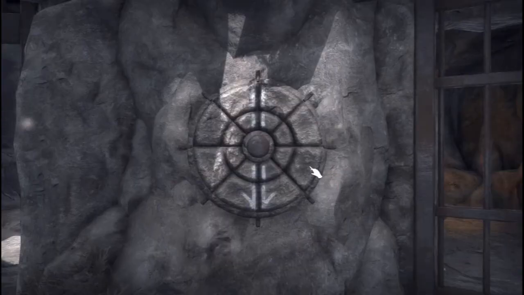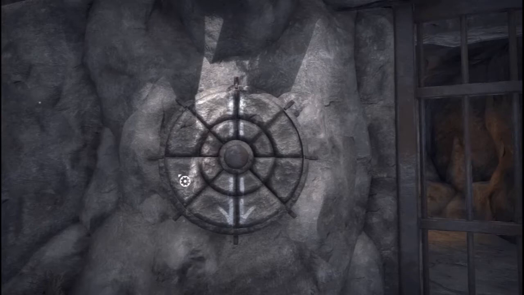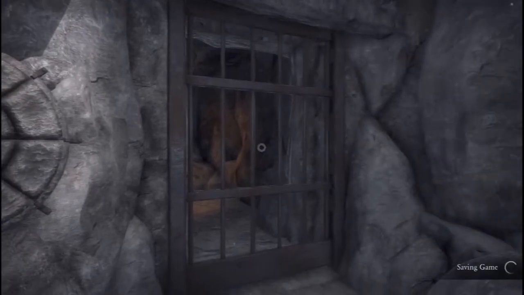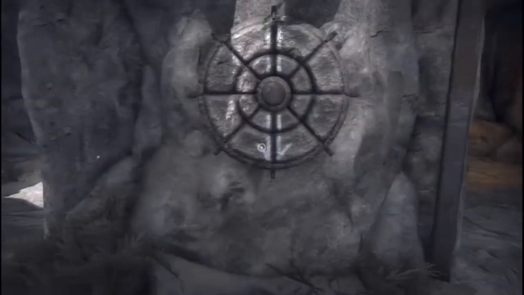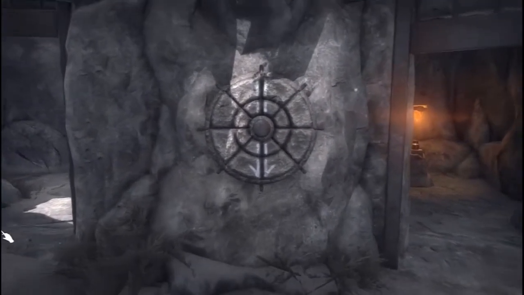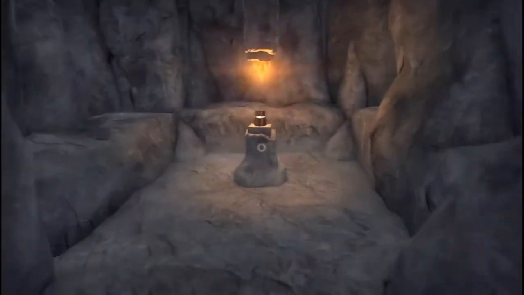So what we need to do is press number 1, and then 2, 3. I hope I'm doing that right. The fourth one is right here. And the fifth and 6, 7, and 8. And voila, it's open. So this, here you go, this was the major puzzle for this cave area, and we just solved it, and now we can go in.